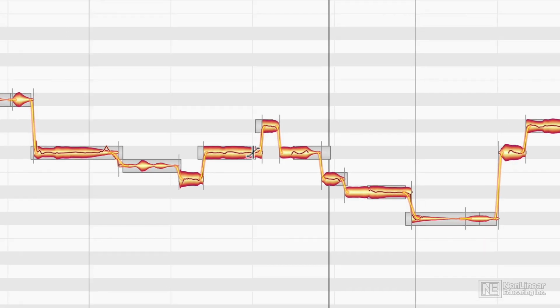Like right here, you can hear an obvious sort of step motion there. So with the pitch tool, you can hover over the far right side of any of the blobs and click and drag up or down to make the pitch transition more gradual or more intentional. So for those notes that have that little click in it, that little artifact in it, I'll pull this up to make it more gradual.